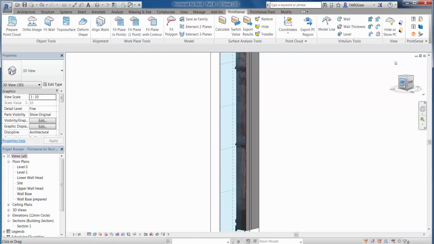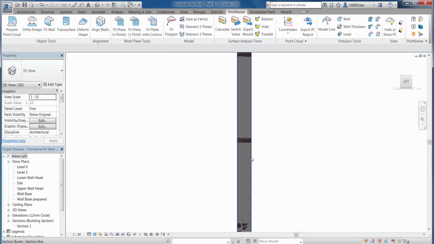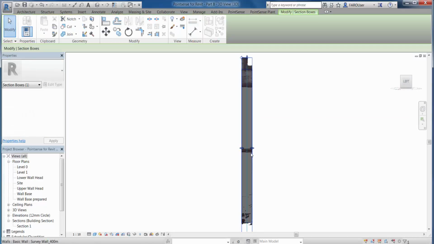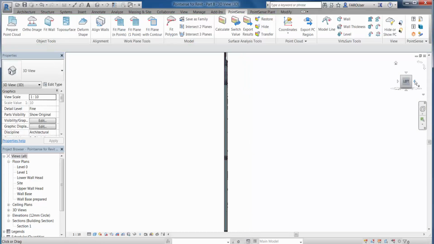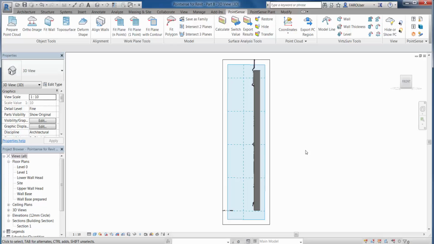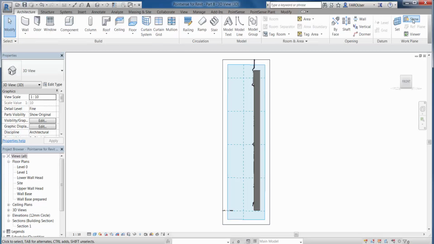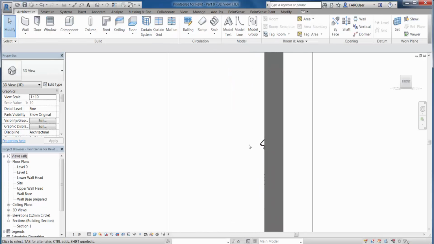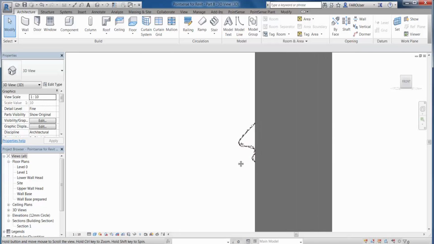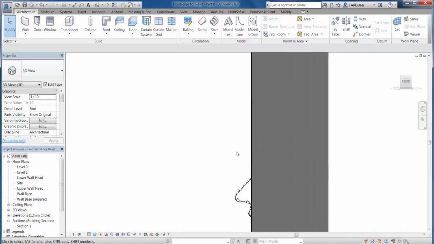And what we can do is we can also hide off that reference plane if we want to. But if we just go to the left hand view, we can just drag the selection box in so it's as thin as it needs to be around that particular plane, so we get a nice thin profile on the points. And I'm just going to hide off that reference plane. If I just zoom in now, we can see there's different profiles on this wall which we could look at modelling.